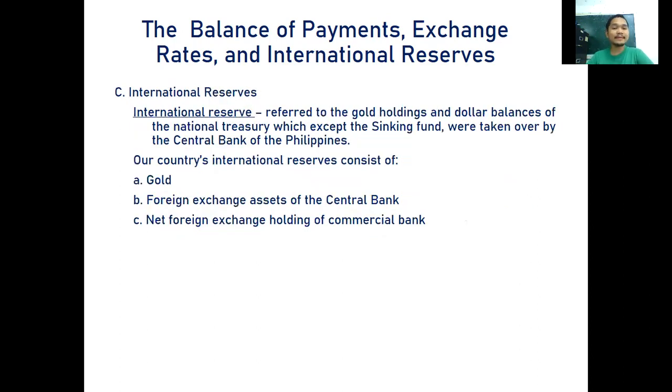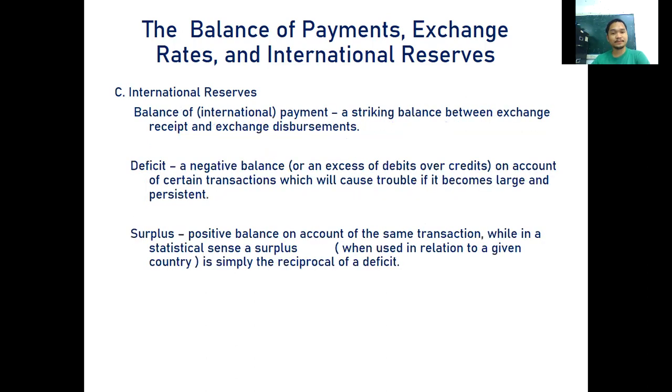Og natay gitawag nga international reserve. Sa nang international reserve? Refer to the gold holdings and dollar balances of the national treasury, which, except the sinking fund, were taken over by the Central Bank of the Philippines. So, sa Pilipinas, ang tigbuat kwarta ang Central Bank of the Philippines. So, our country's international reserves consist of the gold, the forex assets of the central bank, and the net foreign exchange holding of the commercial bank.